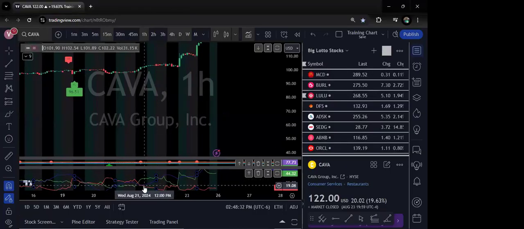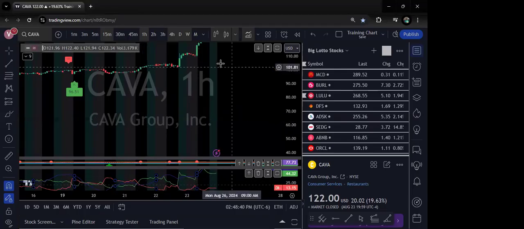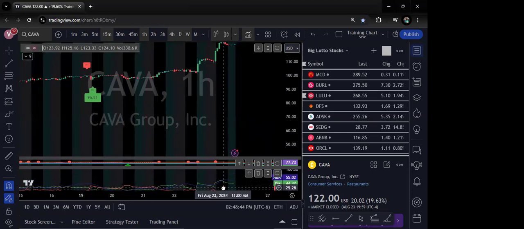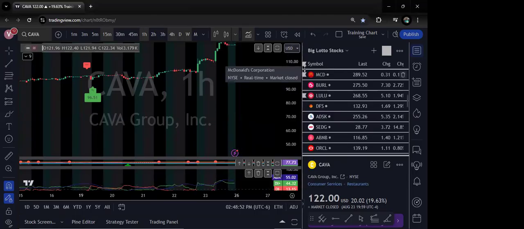So on the 1 hour, the ADX on 21st, let me replay. The ADX you want to see, this blue ADX is 55, you want it above 30, and the positive DI has to be higher than the negative one because it's a bullish trend. You can see clearly here, the ADX is 55, so it's above 30.